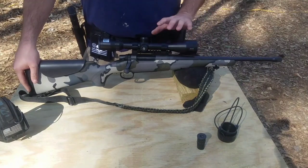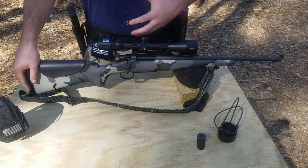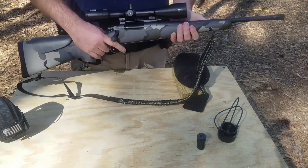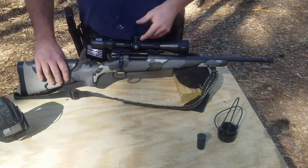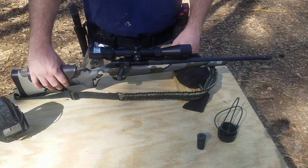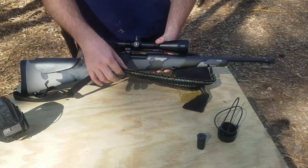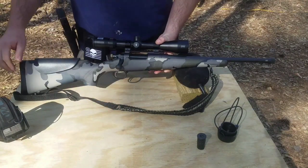But you've got to pay to play, and this is a lightweight rifle. All the good things about it and the very good handling characteristics of it, you do sacrifice. You get a little bit more jump, but that's just part of it. All I've really added is a paracord sling. I think I picked this up on eBay. I just thought it matched real nice.